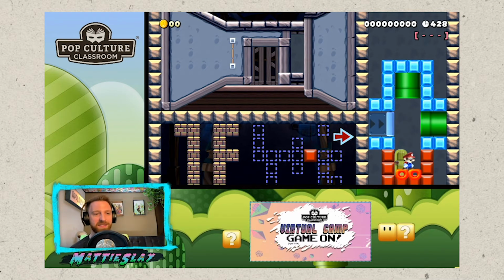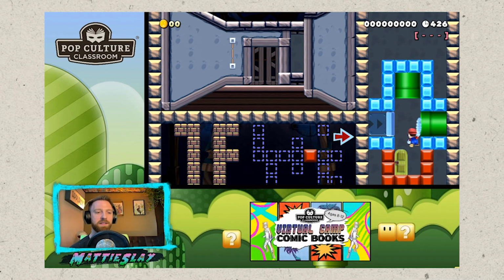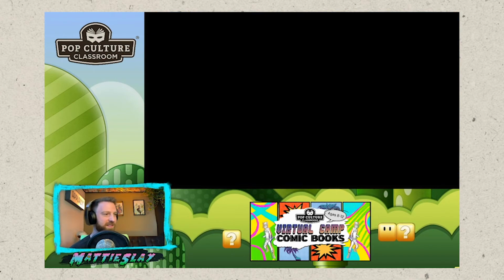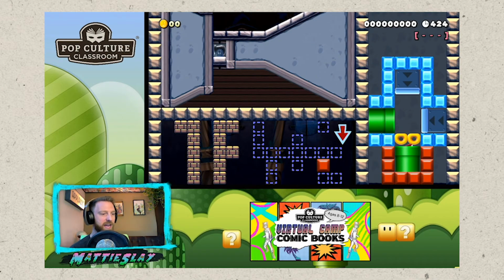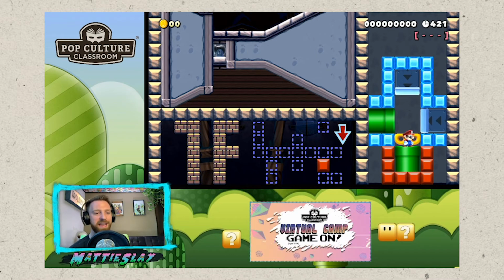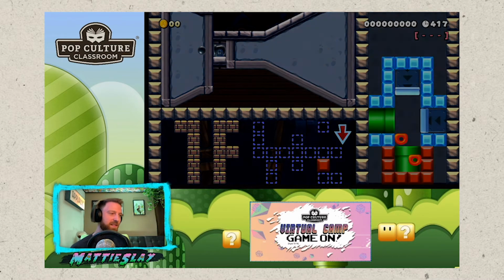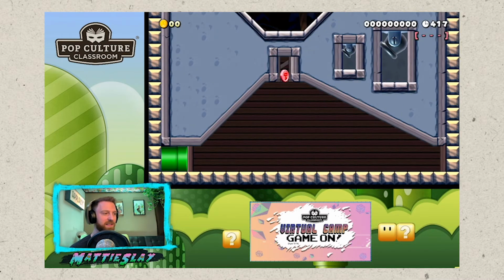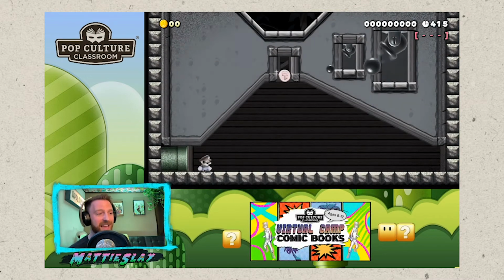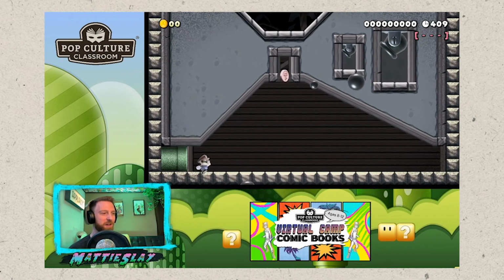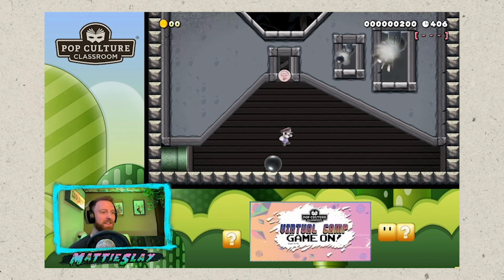Let's take a right this time instead of going down the elevator. So we're going to take a right. Okay, it looks like we're going down a hallway. Our only option is to turn left. See, I can't go this way. I can only go left. Oh, and there is a key coin. I need that, right? Okay, the only way to get that is to jump on these guys right here.